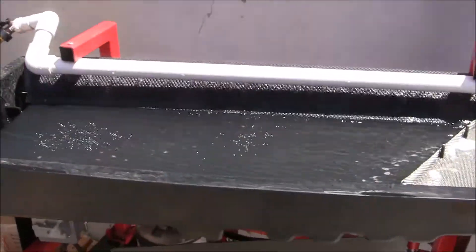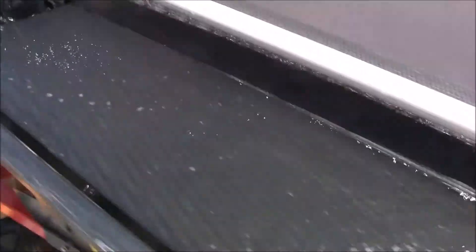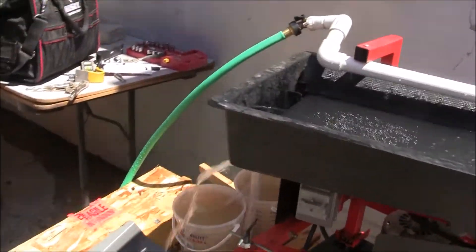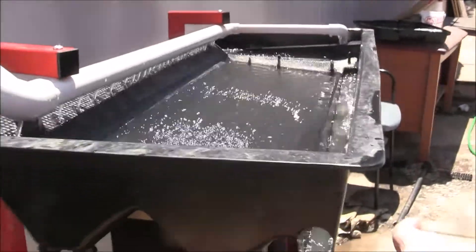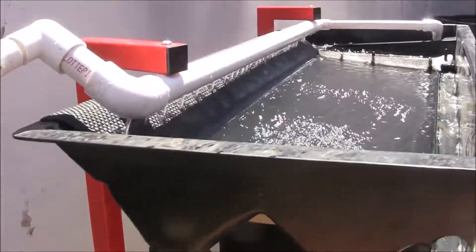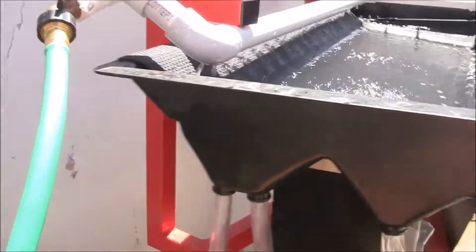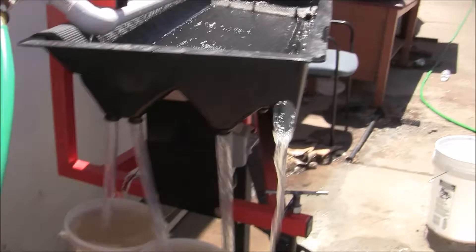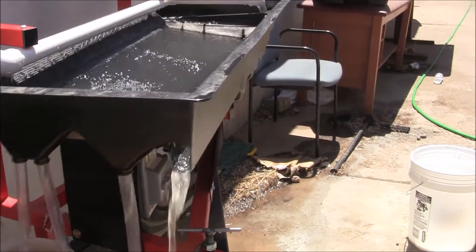This is the RP4. It works well, but it has some issues. This is a new table — I just picked it up. The first thing I want to talk about is the end of this thing. I have no idea why somebody didn't put something here to drain the water away, because it just goes all over the place. The next thing is these ports are pretty stiff, and I think using three troughs or three pieces of PVC pipe could help make that work a little bit better.